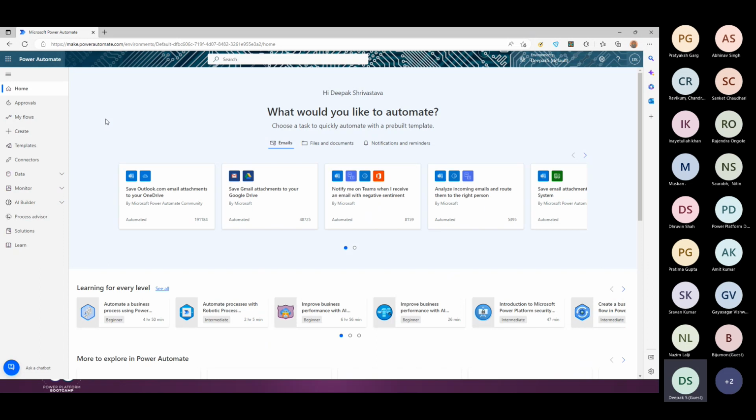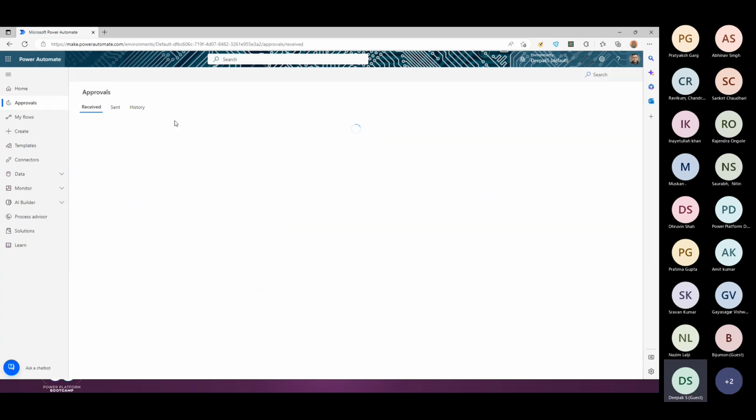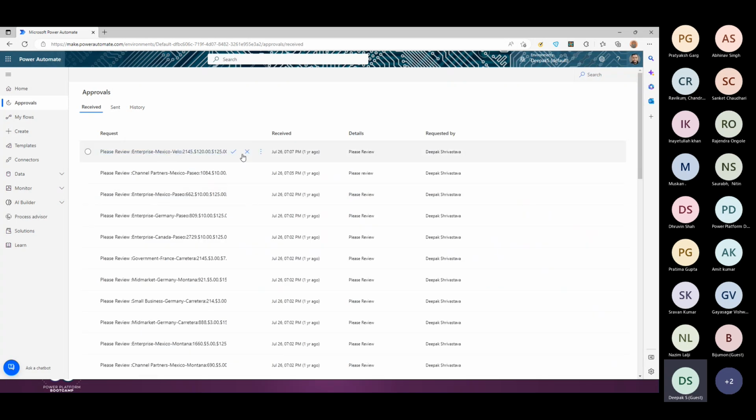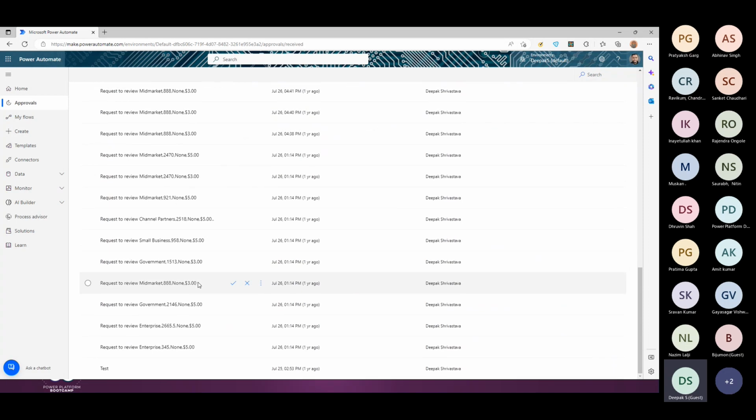I believe most of you are already using Power Automate, so you can go here. And this is what I was talking about, the approvals. If you go to this approvals tab, this is where you can see all of your received approvals, the requests that someone has sent to you as an approval. And as you can see, all of the different requests that I have received are here.